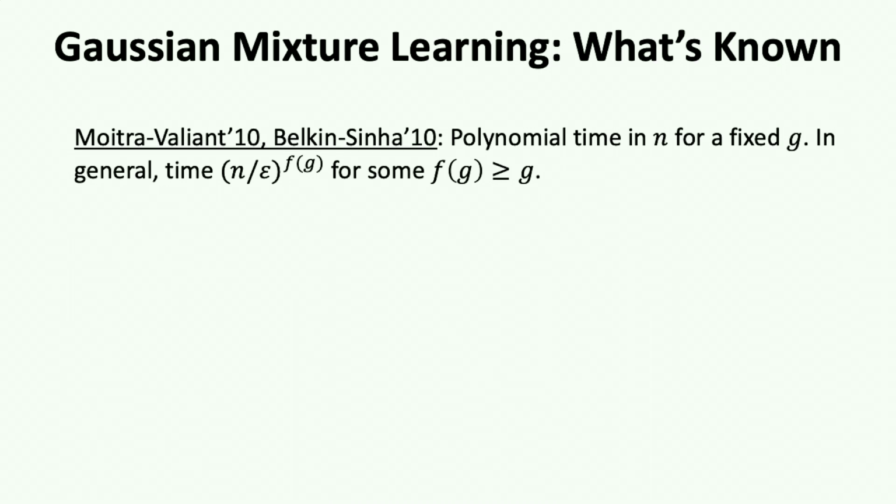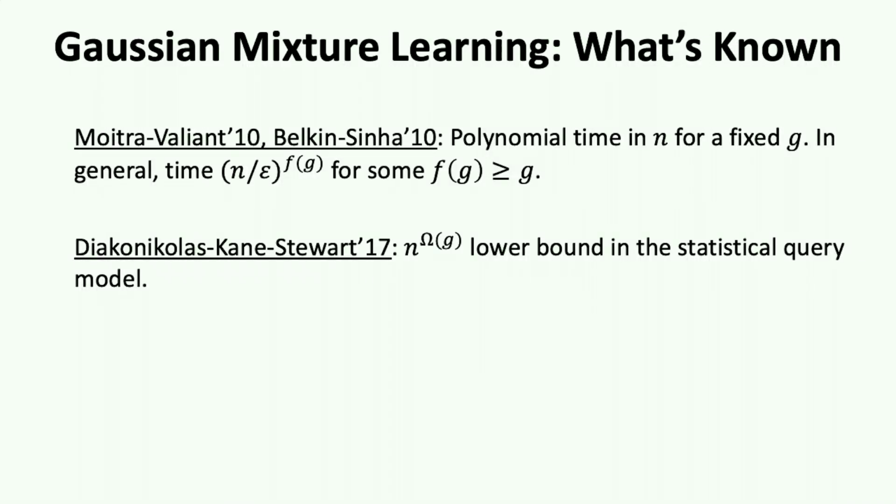The hard instance I'll come up with is actually a relatively nice one, well, actually, I'm not so sure, but we'll see. So f of G is at least linear. There's a hardness result for this problem by Ilias Diakonikolas, Daniel Kane, and Alistair Stewart, who show that this is actually, I don't want to say tight, there's an n to the omega G lower bound in the statistical query model, for this problem.